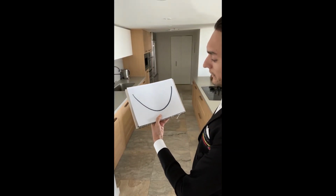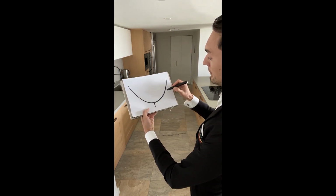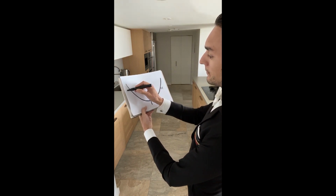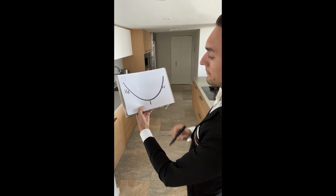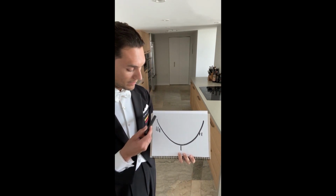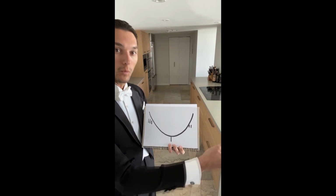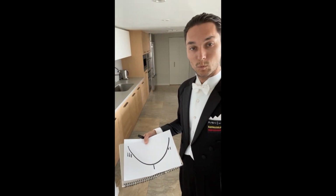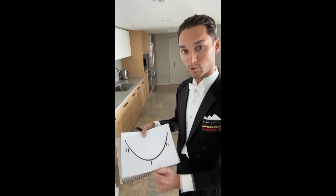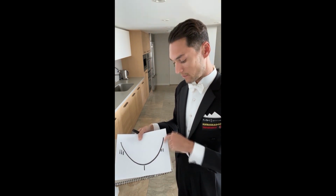Timing of this swing will be 1, 2, 3. Timing of the swing is 3, 1, 2, 3, 1, 2. What I'm doing on 3, I'm lowering. What I'm doing on 1, I'm driving. What I'm doing on 2, I'm going up.